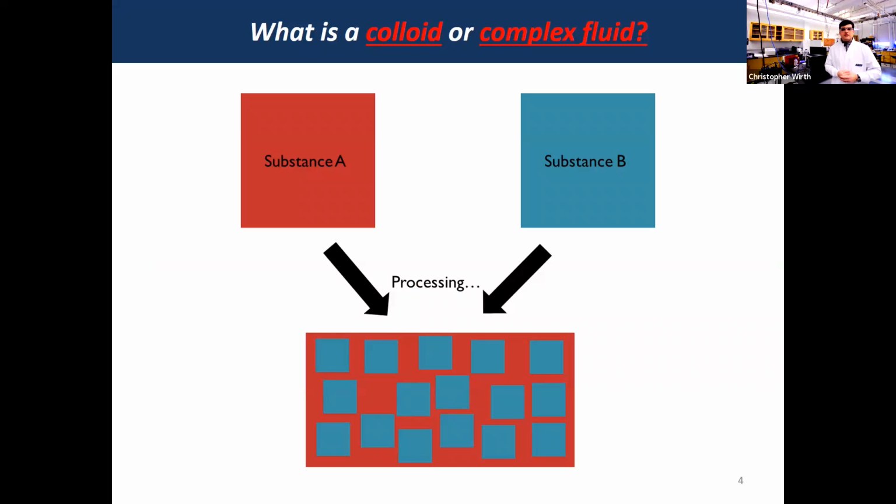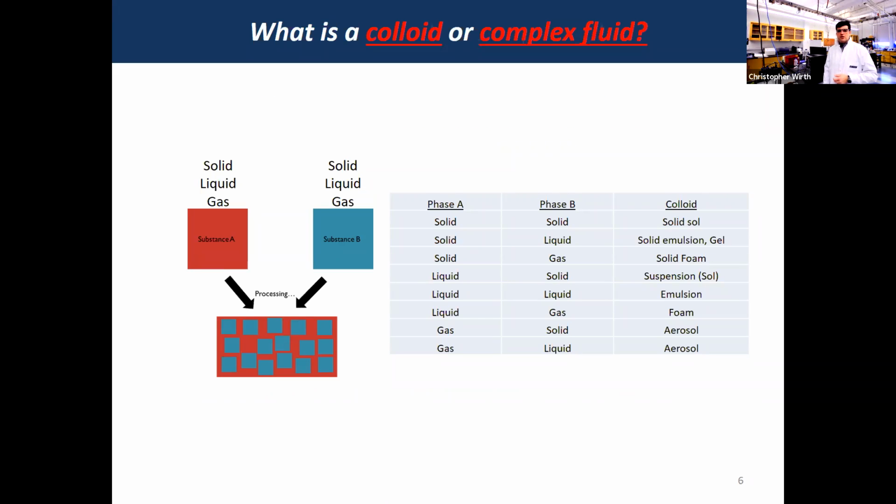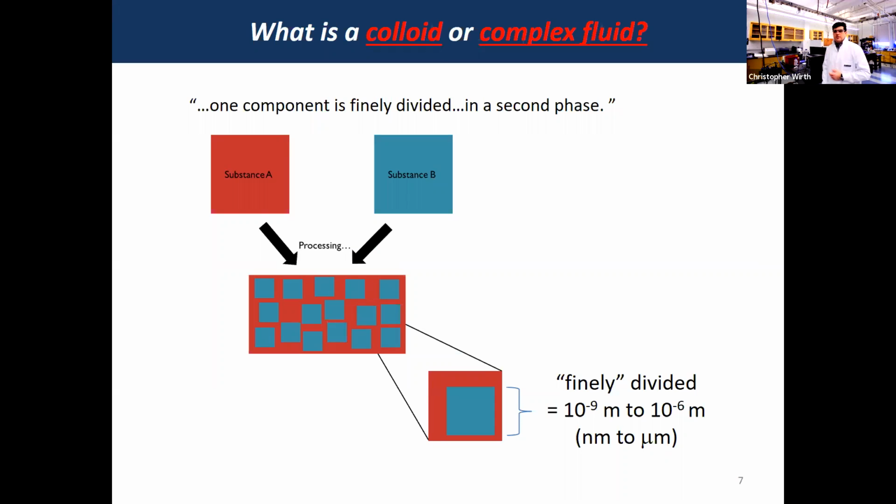So you form a colloid, and this is probably something that, if there are any high schoolers in the crowd, you might have seen in some of your chemistry textbooks. A colloid is formed by essentially taking two immiscible materials and processing them in a way where one of the materials is finely divided in a second material. The classic combinations are shown on my slide here, where you take a solid and a liquid, for example, that would be a suspension. Two liquids, that's an emulsion. Mayonnaise is an emulsion where you have water and oil. And then liquid dispersed in a gas would be considered a foam, for example. Or you could have gas dispersed in liquid, or vice versa. So that's how you form these materials.